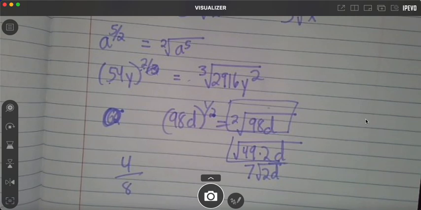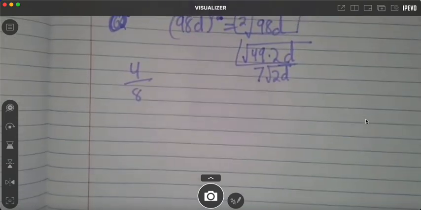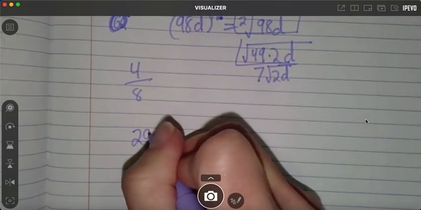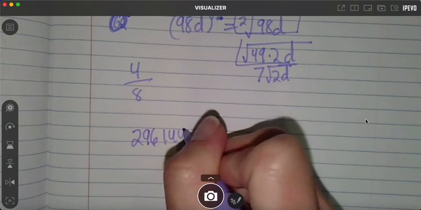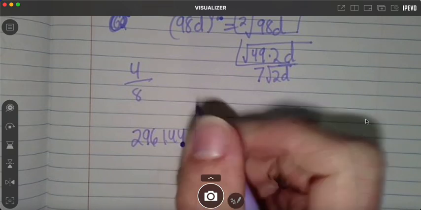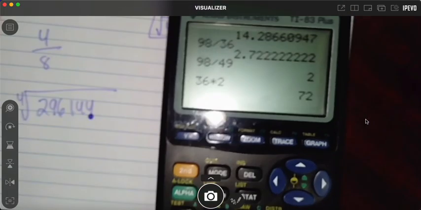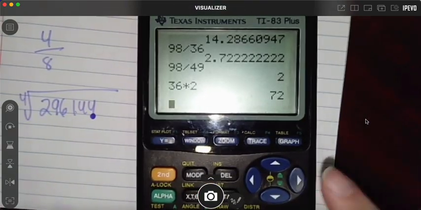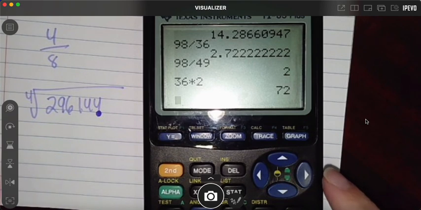64 to the third power. What did you get for 64 to the third power? 262,144. Could you take the fourth root of that? So it gave you a fourth. I'm just going to see. I'm hoping that that's a perfect fourth root.